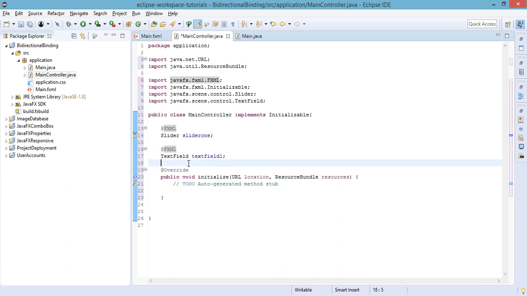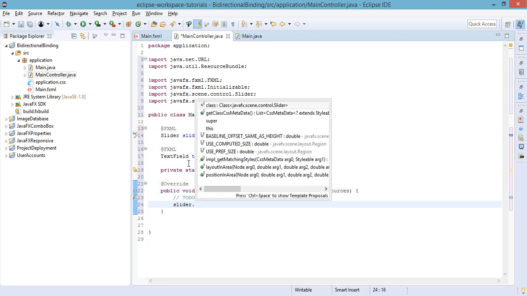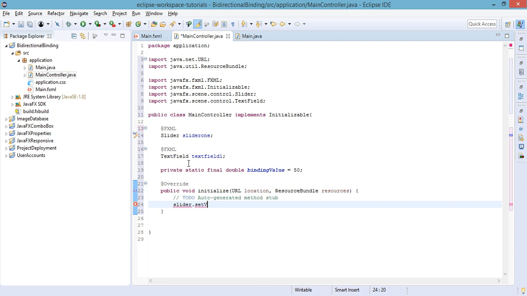So the next step is to add another variable that will hold our binding value. So private static final double bindingValue, which is, let's just set this to 50, and then our slider will hold the initial value. So slider1, setValue to our bindingValue.